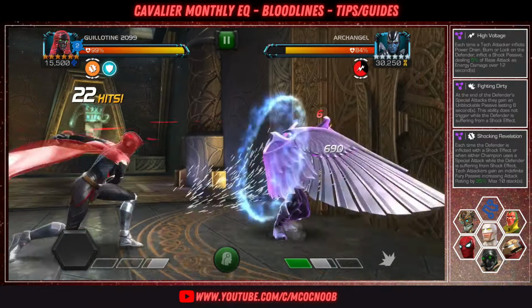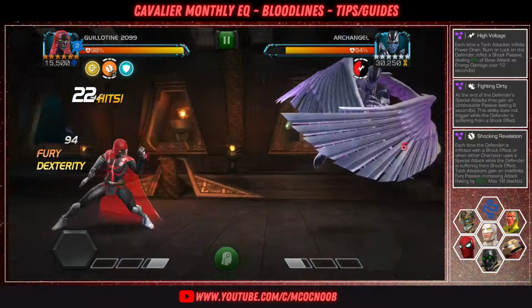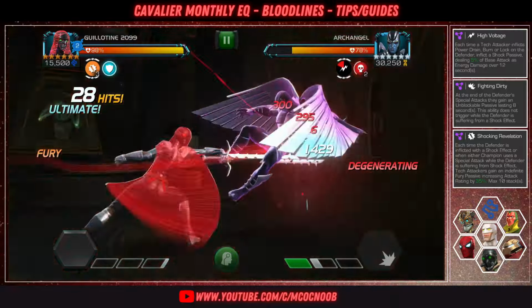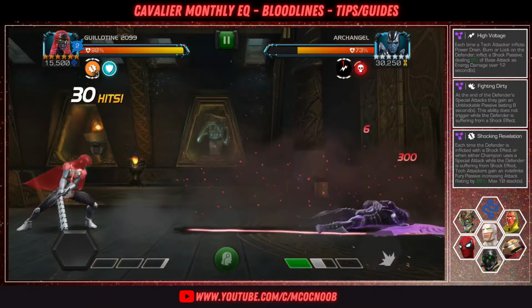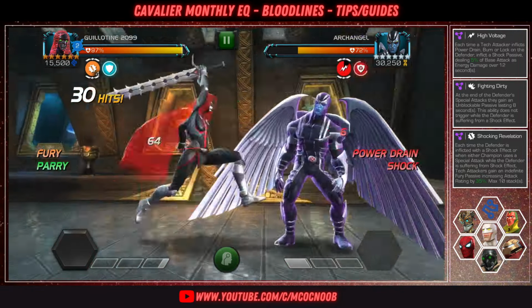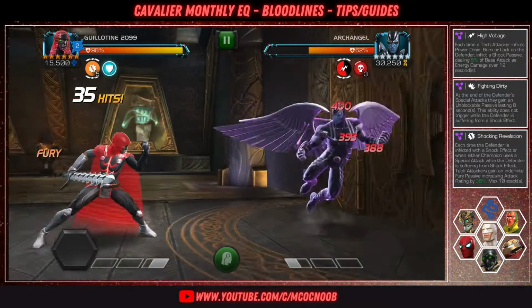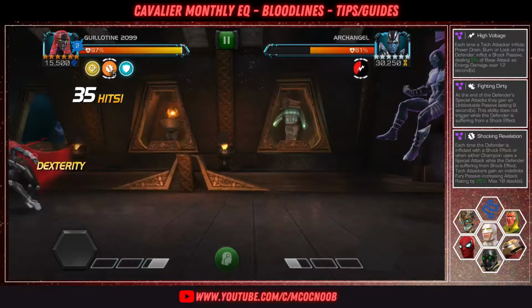So any tech champion with either availability of shock or power drain or power lock or any of those things can easily get those Furies and finish this quest off real quick. The troubling part of this quest is going to be the boss, so I'll see you there, guys, on the boss fight.